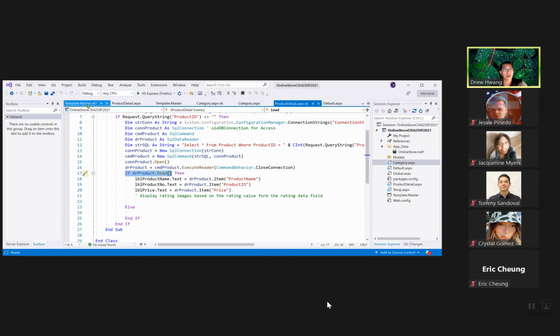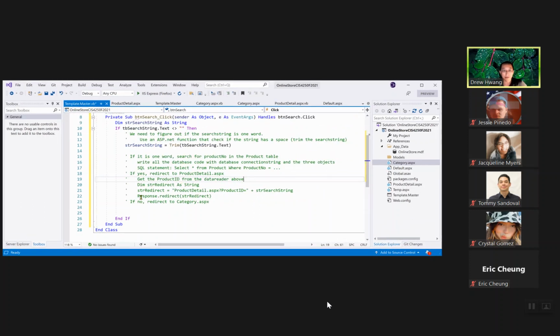Same thing out here. Once you execute all these, if yes, meaning there's a match, then at that time you can go to the data reader and get the product ID. You don't want to get the product number. Product number is what your customer remembers, and internally you need to search by ID because your product detail page uses product ID, right?